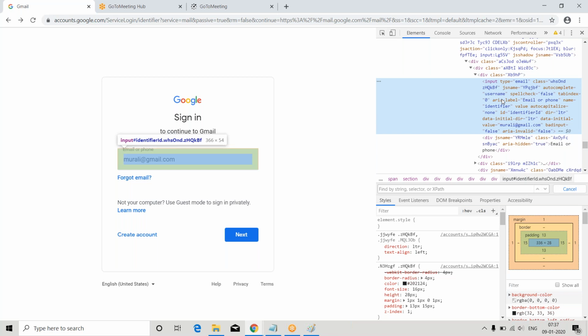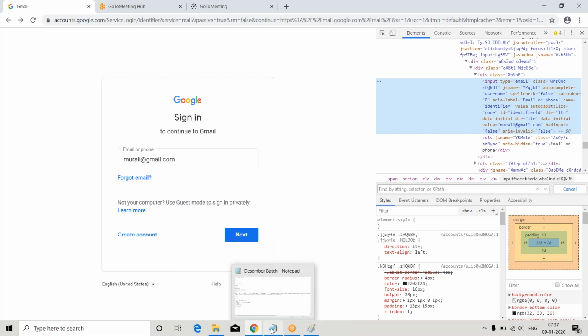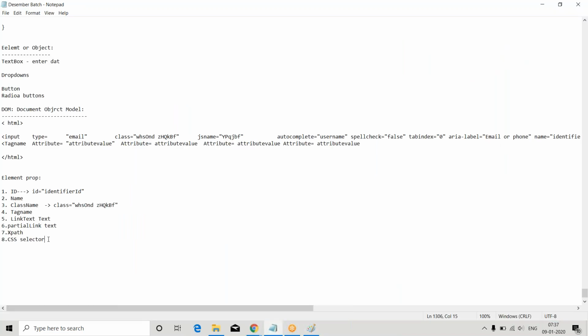Out of the element properties, Selenium can identify a web element by using these properties. What are the properties? An element may have ID, name, XPath, CSS, class name, tag name, link text, partial link text. Right? Now, see, all the time an element may not have all of these properties. It may have a few properties or more than this. Your elements have n number of properties.